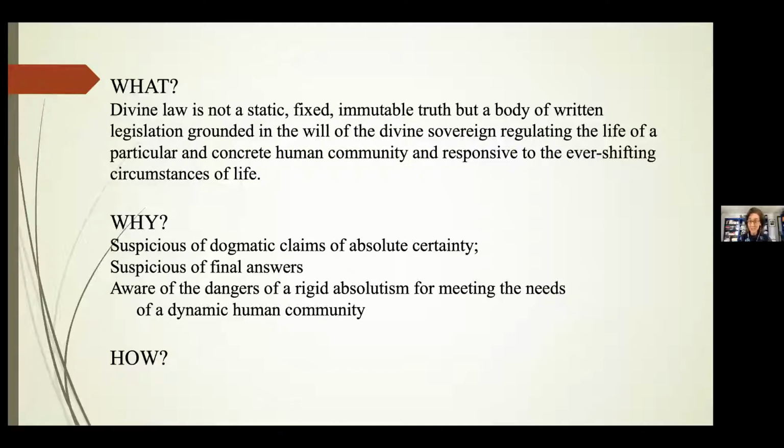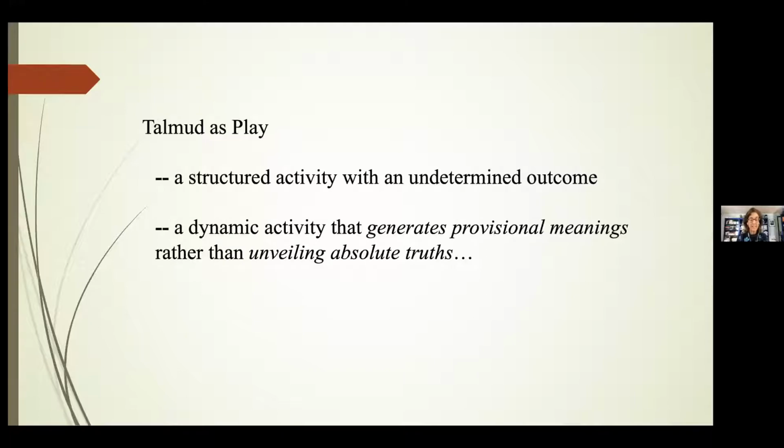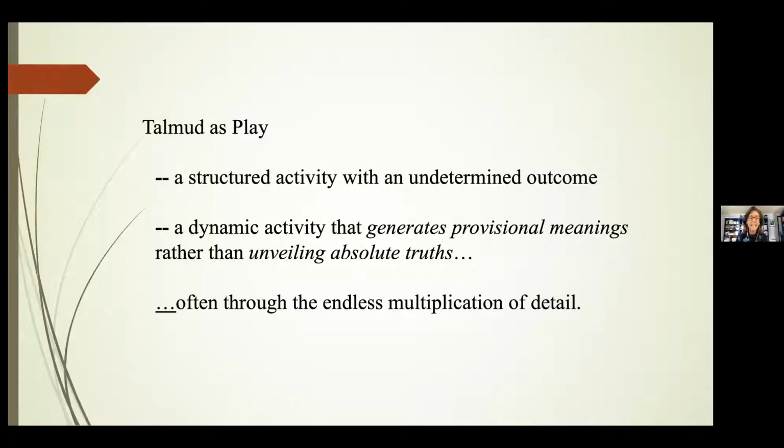Well, to answer this question, I suggest that we think of the Talmud as a kind of play that cautions us against becoming too certain of ourselves. Play refers to a structured activity with an undetermined outcome that avoids coming to a final conclusion, a dynamic activity that generates provisional meanings rather than unveiling one absolute truth or absolute truths. One technique for avoiding a determinative conclusion is the endless multiplication of detail.